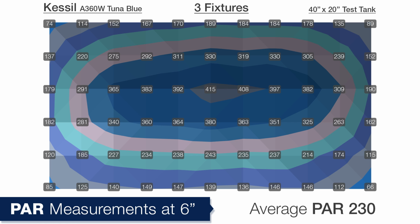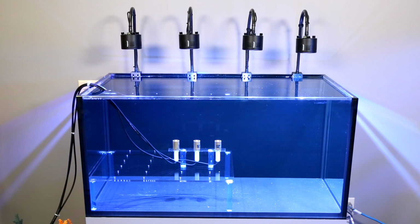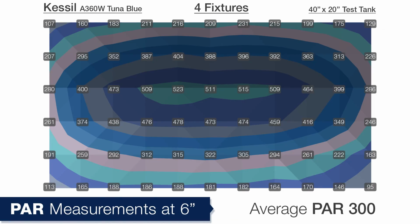The 66-point average PAR increases to 230, and other than the outside edge, almost all the measurement points are now in that 250 to 350 pocket that we recommend. Moving to 4 lamps, or 1 every foot of the tank, we're now looking at a 66-point average PAR of 300, with most of the center measurements ranging from 200 to 500 PAR, which is pretty high. I'd say having 4 light sources like this puts us in the same neighborhood as the other premium lighting options out there, designed for 4 feet, and have a similar amount of LEDs or pucks.